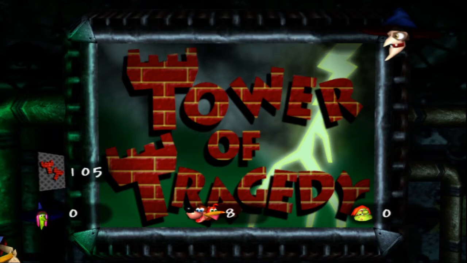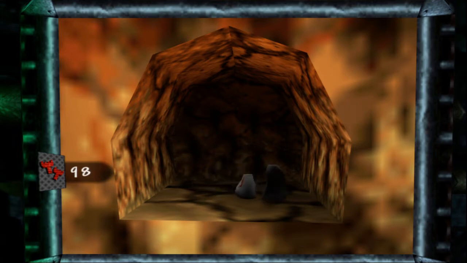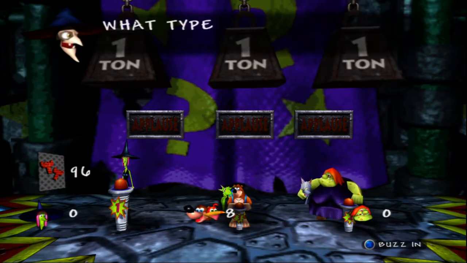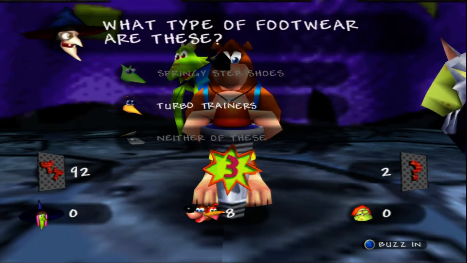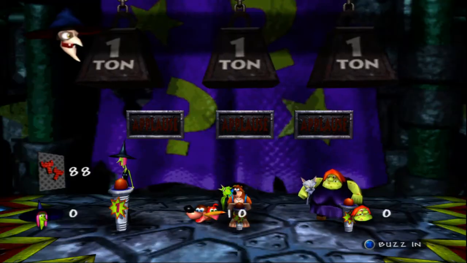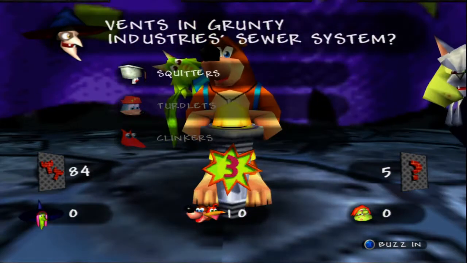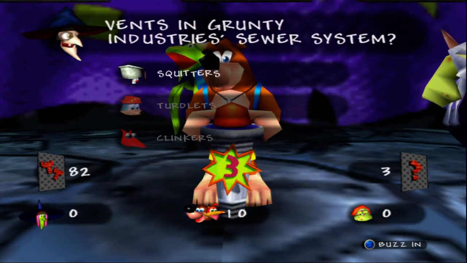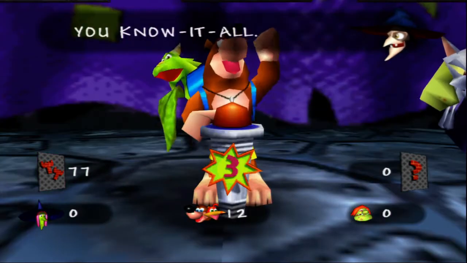Here's a scene from the game, blah blah blah. Ooh, running shoes. I'm not sure where that is, but that's probably what she's gonna ask. So she's dastardly and bastardly. What type of footwear are these? Those are the turbo trainers. Is this gonna be a sweep? Well, we're blocking the vents in Grunty's industry sewer systems. That was the clinkers. We're doing pretty good.